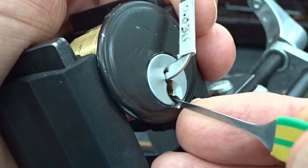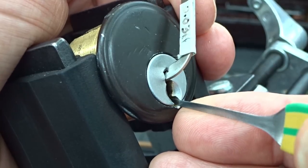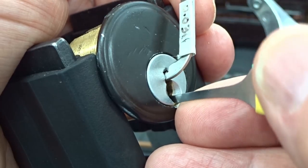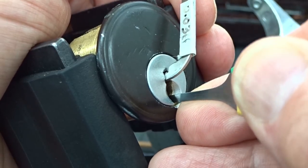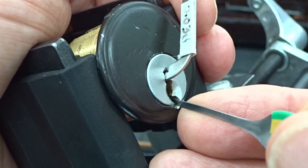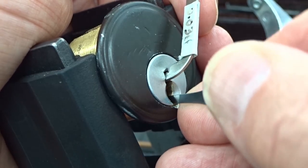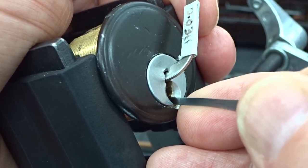I felt that through the tension wrench and now I'm going to lighten up on my tension because Jillian probably did some threading here. Looking for another binder - there's pin two, and a little click on that. That was pin one and I got a little bit of a false set. Counter rotation - but I think I'm rubbing up on the keyway. Nice counter rotation. Pin two again, a little turn on the core, and now I am getting counter rotation. Now it's a deeper false set.